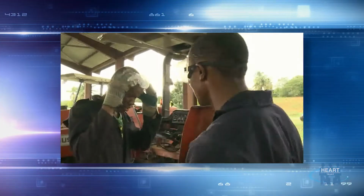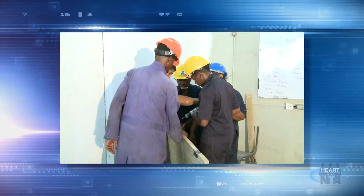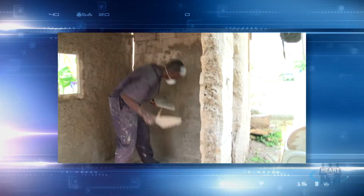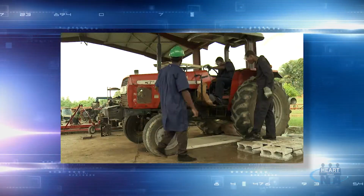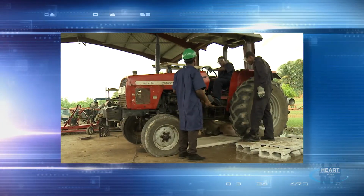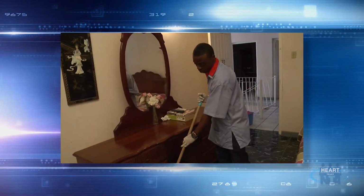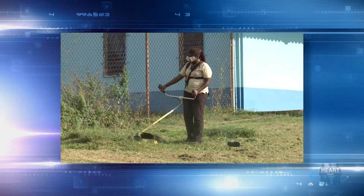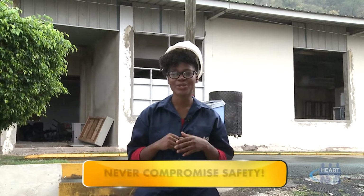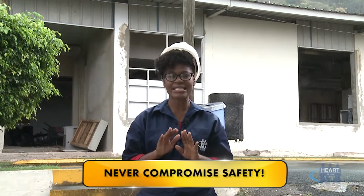The reality is, all work exposes people to hazards, whether they are manually handled, dangerous machinery, toxic substances, or even psychological hazards such as stress. It is therefore the responsibility of both the worker and the employer to ensure that they do all that is necessary to have a hazard-free work environment. In essence, if an employee doesn't work in a healthy environment, they cannot perform their job satisfactorily. So what can we do to ensure that this employability skill is never compromised? Listen as we take you through a few do's and don'ts on this crucial, critical employability skill.